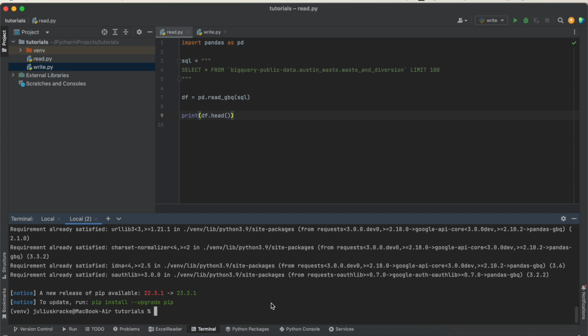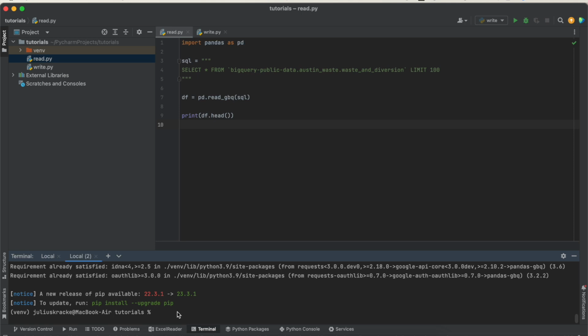Then the next step is that we need the Google Cloud command line interface. In my case, it's already installed. When you're using a Mac, you can just use Homebrew for a convenient way to install the Google Cloud CLI, or in general, I will also post a link for some guidelines into the comments.